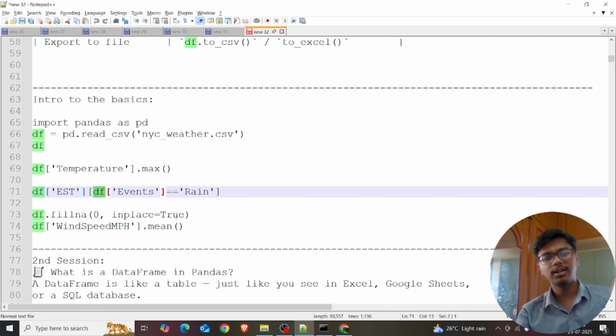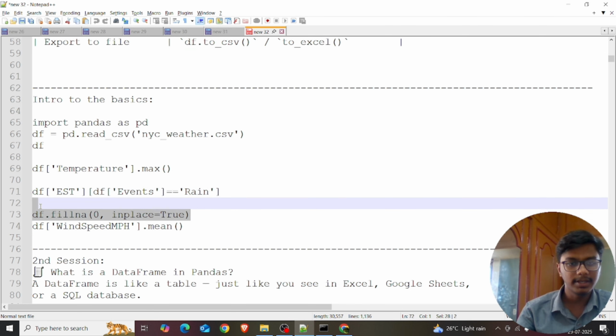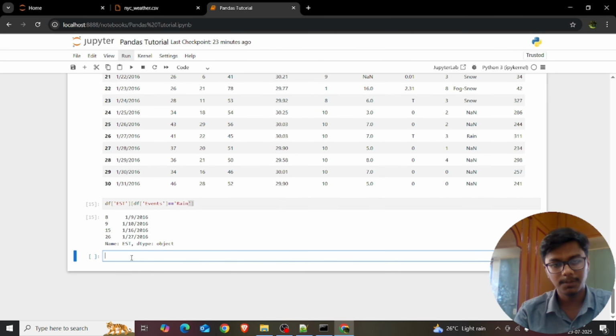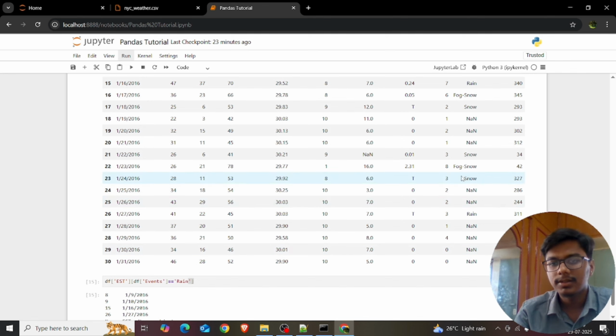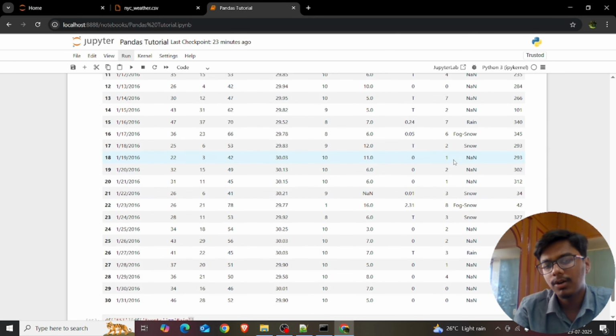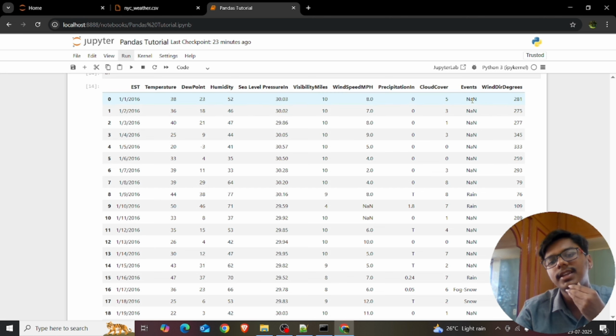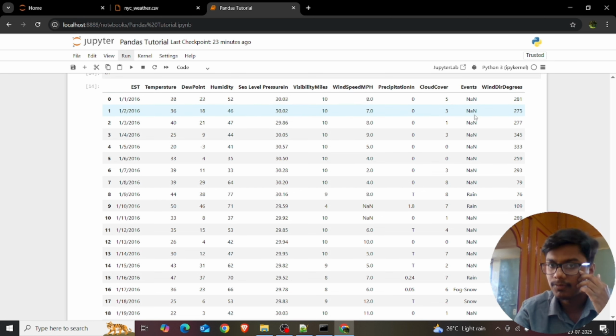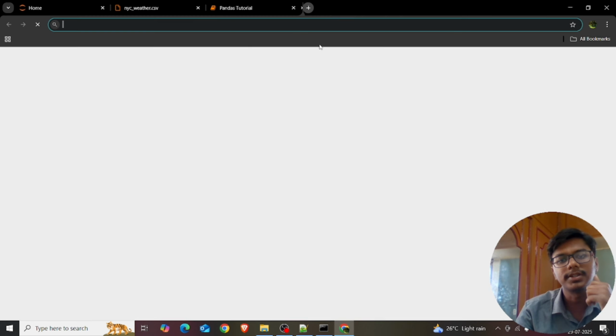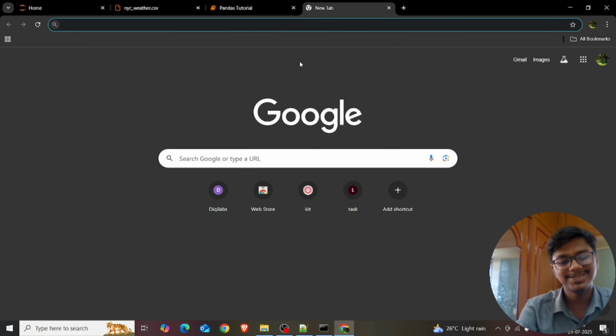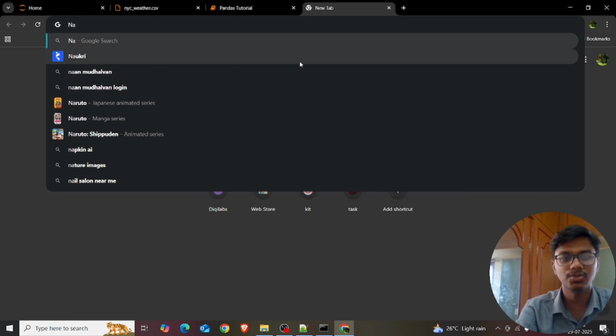So we just covered all of these things. It's an important column, very interesting and very important for why we want to work with pandas. So just copy this code. If you see this Python file, it's a CSV file. If you notice, guys, there are columns with NaN values. What does NaN mean? Let me Google it, I just want to show you.